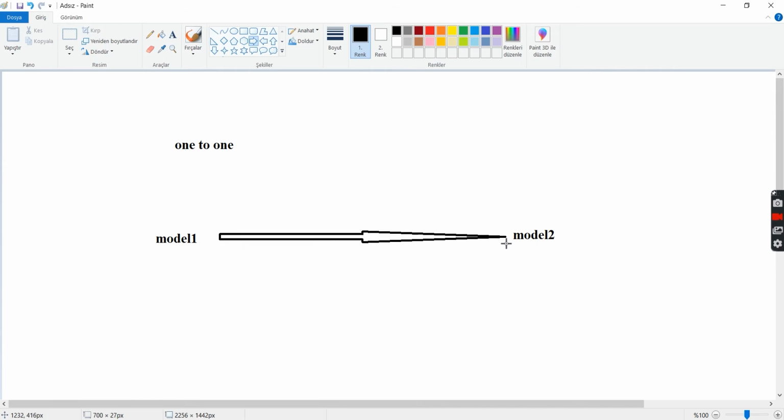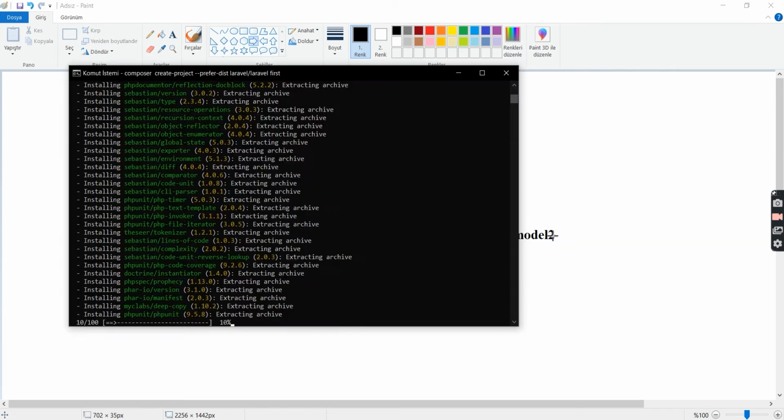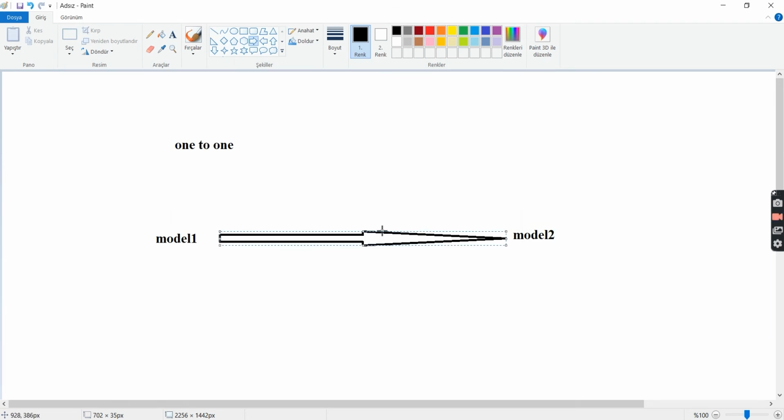In that case, model 1 has the model 2, as you can see, but it cannot have any other object of model 2 at the same time, and model 2 cannot belong to another instance of model 1 at the same time.